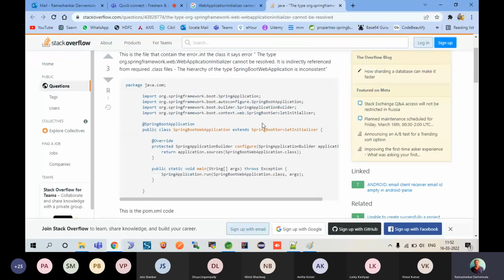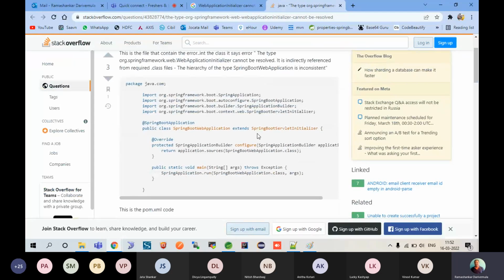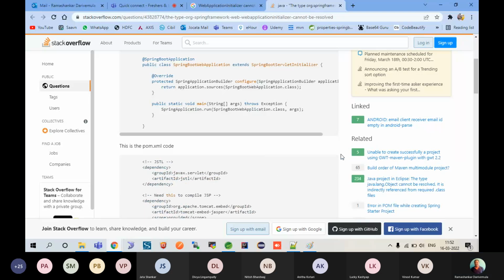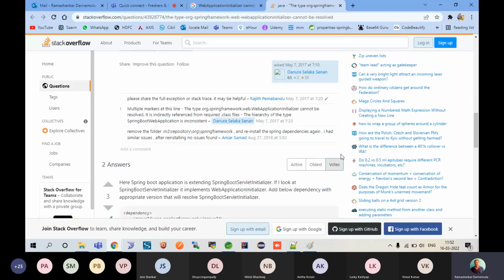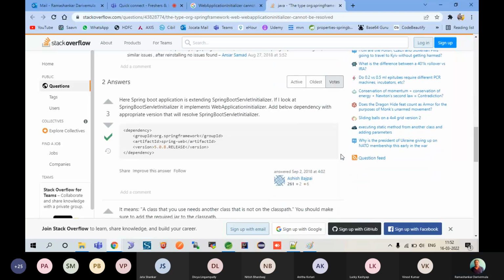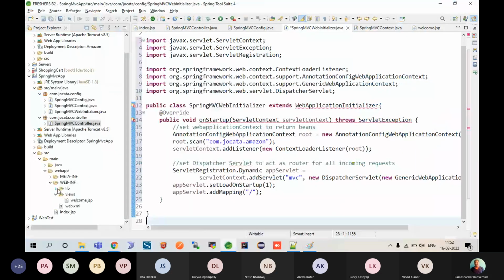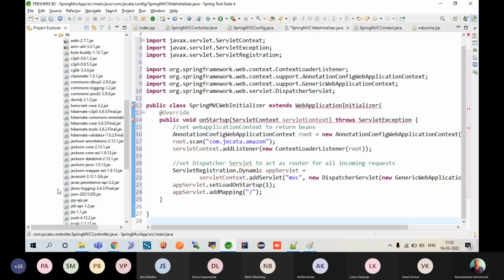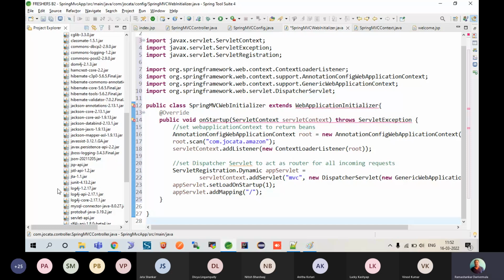Could be the version Spring Boot selects. I'm not writing a Spring Boot application. I'm writing a plain old web application. Which Spring web version do we have?